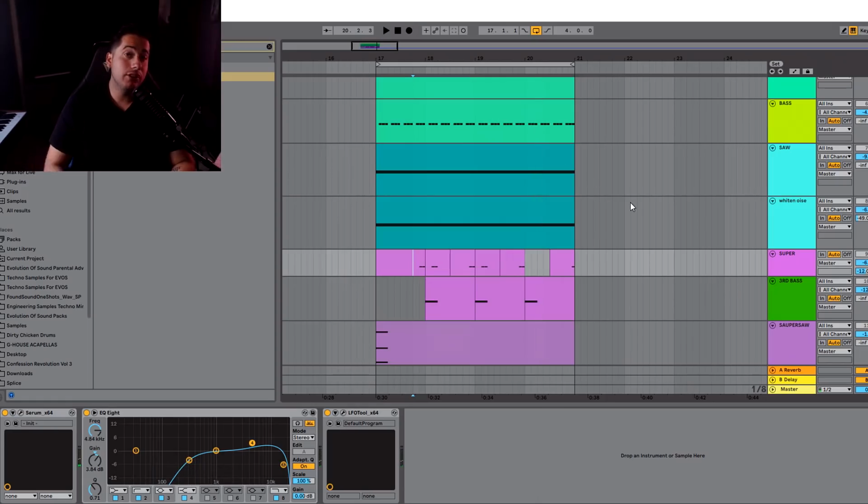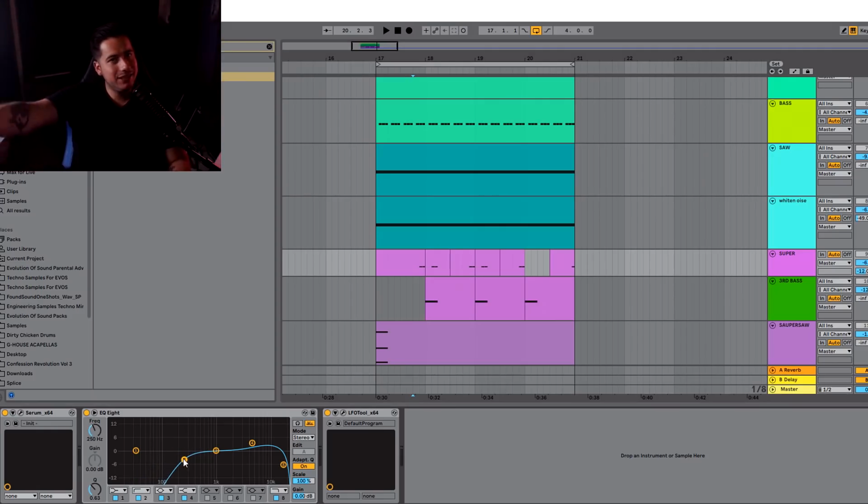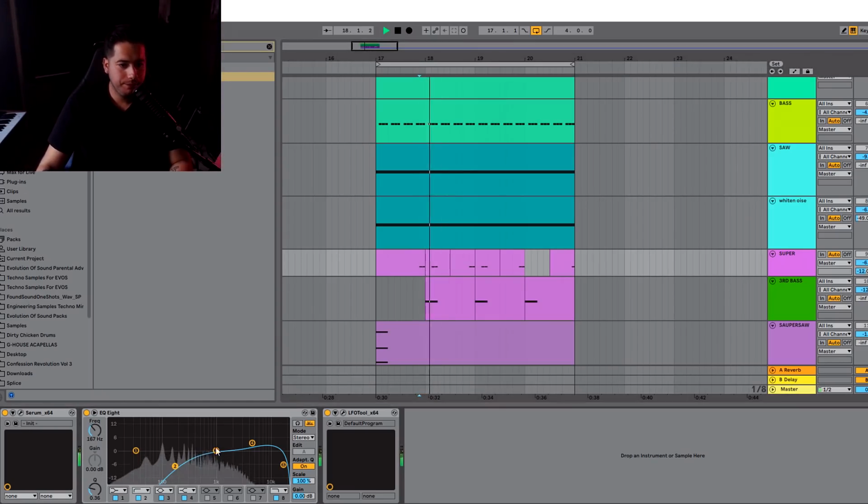So this is going to cover the stereo field, okay? Of course, we're getting rid of lows, even though this has low information. We don't want the lows because, remember, we already have that big sub going. We have those mid-low basses going, so we're going to cut a lot of this low stuff to make room for it in the stereo. And that's going to be our stereo sound there.